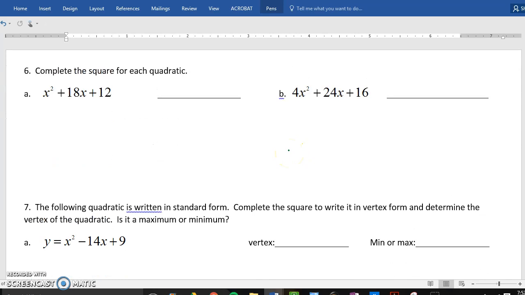So, completing the square for these quadratics. I know this isn't a perfect square because half of 18 is 9. 9 squared is not 12. So, now, this is where I have to do that grouping. Group the first two terms. x squared + 18x plus some number. Now, I slide that plus 12 on the outside. How do I find this number? I take half of this. So, 18 divided by 2 all squared.